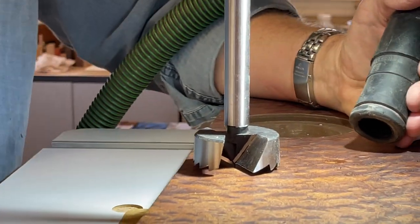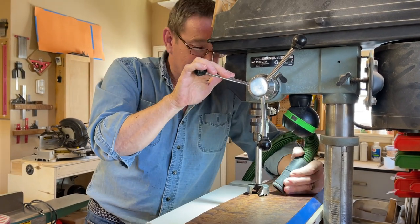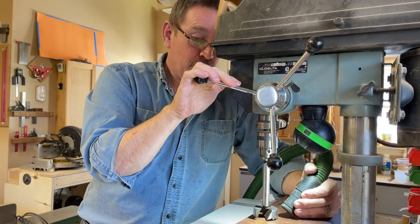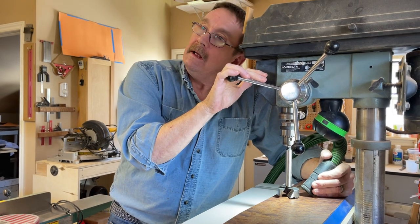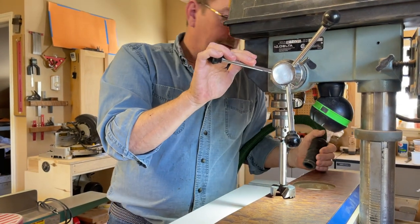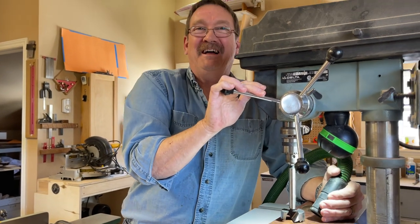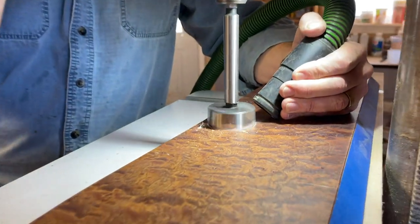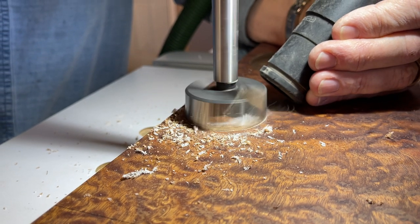You ready? He's going to clean up and drill at the same time. Well, I tell you what, anybody that's in the oil business knows you got to clean the hole. Is that why you're saying that, or is that true? No, because if you're not taking the chips out of the hole, they just sit in there and cause issues. Measure twice, cut once. Now, I put my vacuum in the shed here in the closet.